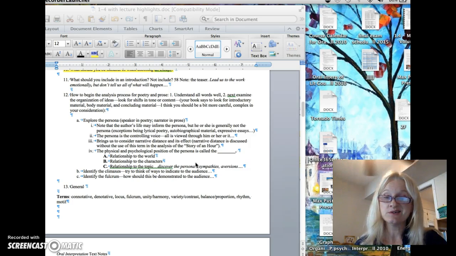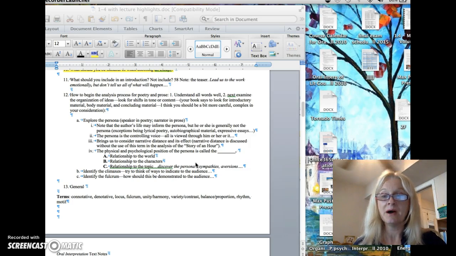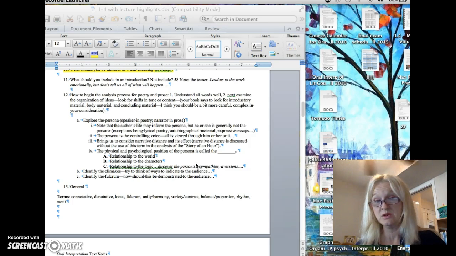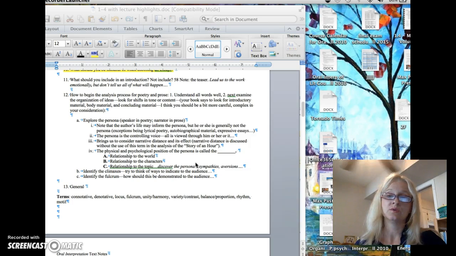And you can use a teaser from the text itself, a quote, or it can be a quote that's related. For example, somebody did a piece, a poem about childhood hunger, and to begin their introduction, they quoted a current statistic about children who don't have enough to eat. So, kind of to prepare us for the gravity of the poem emotionally. One other note, if your poem or any text you do throughout this semester has objectionable language in it, which sometimes we need to communicate some of the themes we're going to be discussing, just a warning in your introduction. This piece contains some difficult language, which I felt was necessary to convey the gravity of the topic, something like that.